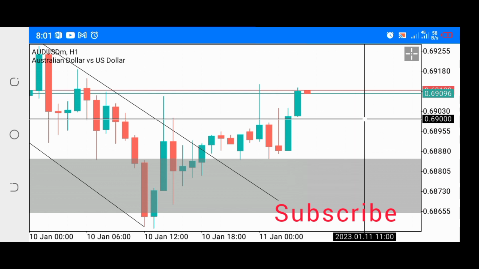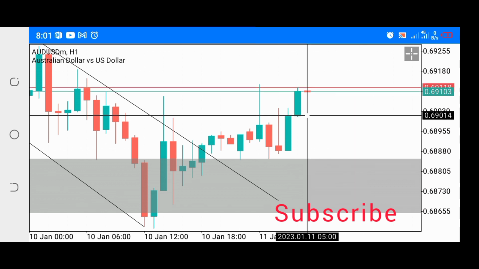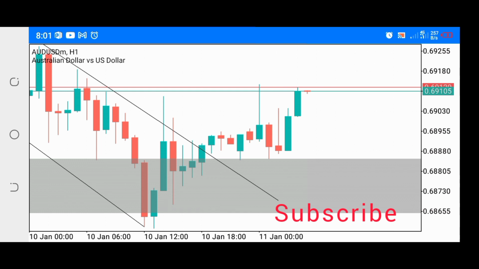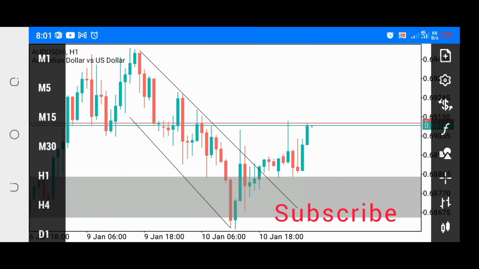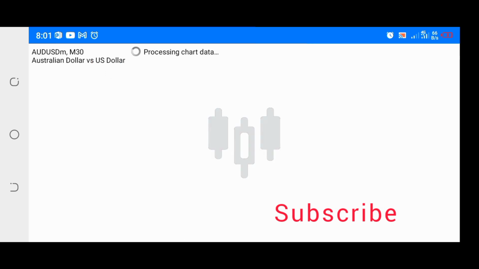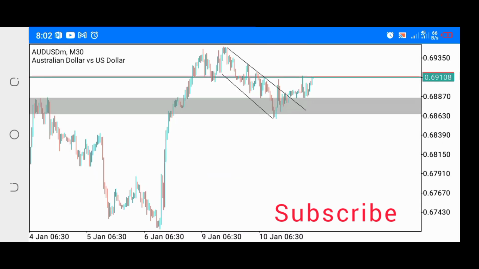So our trades basically were supposed to be entered right here. Yeah, so you're getting the point. Hope you're following. Our trades are supposed to be entered right there. So now you go to the 30 minutes time frame or the 15 minutes time frame. This is the entry time frame.